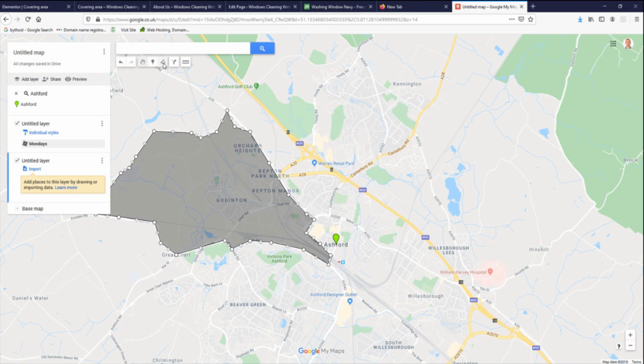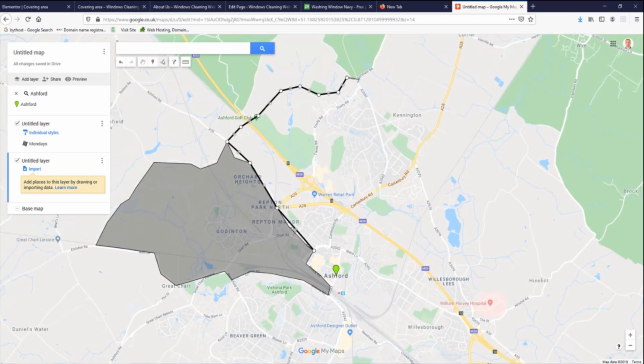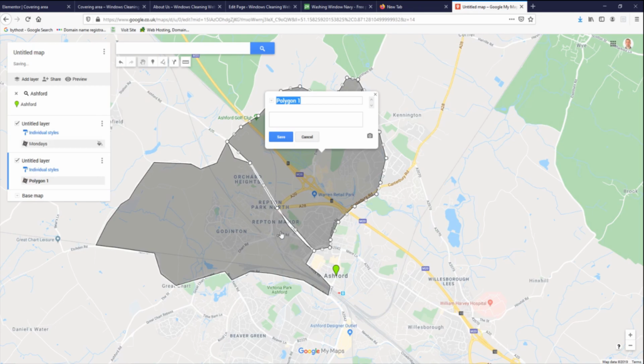and draw again. You should do it more nicely, I'm just rushing a bit because I don't want to take ages.